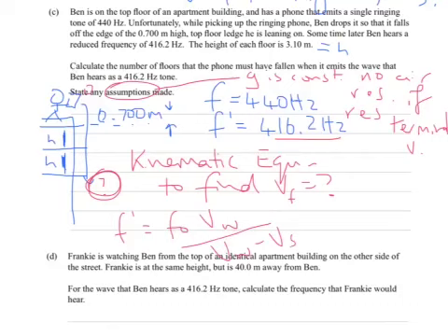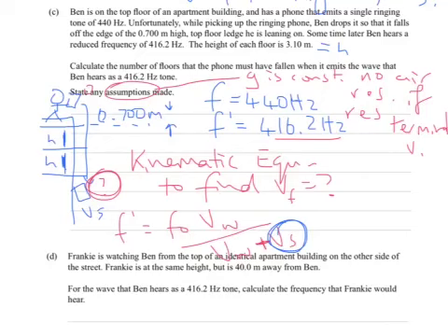No, it's lower, so we have to add it, so we have less than 1, because we're making f naught go smaller. So this portion VW over VW plus VS must be less than 1 to make that happen. Okay, I always go back to that because for some reason it never sticks with me. Okay, so we can use that then to find the velocity of the source, which is the velocity of the phone at that point, and then we can, I don't even know if we need to find, yeah we do. I think we have to do that one first actually.